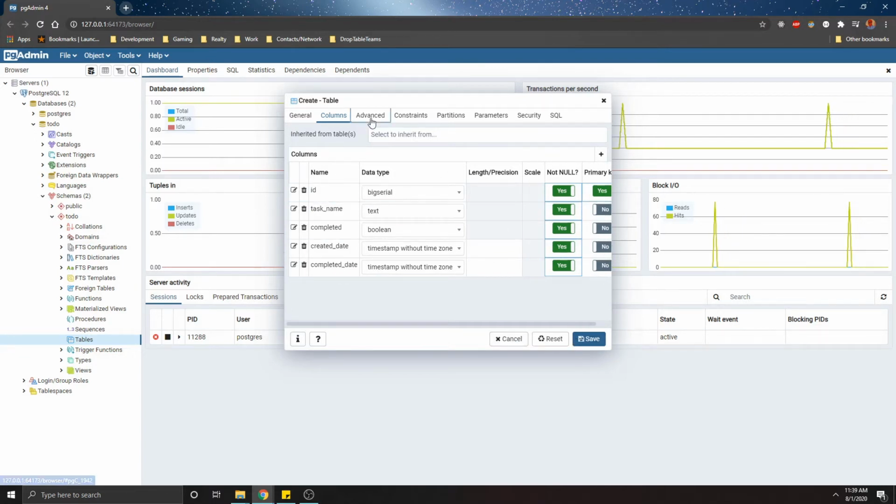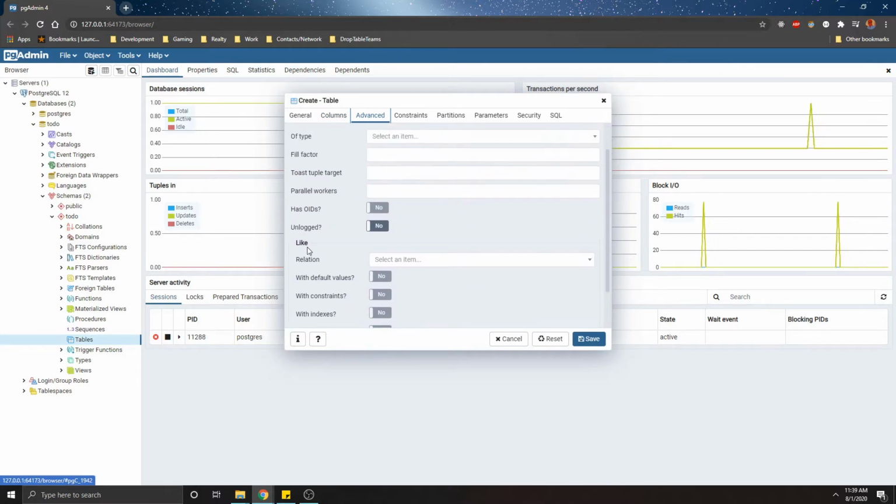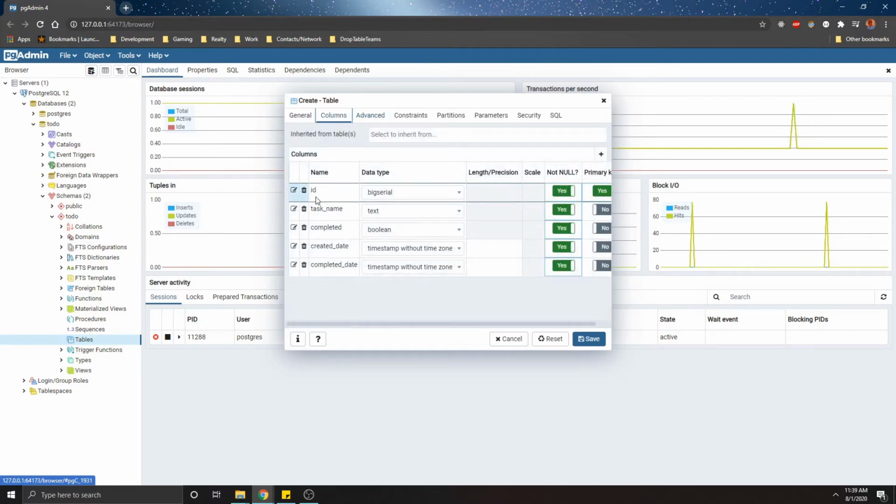But once we have that, let's go to the Advanced tab. And this is where we could set up like a relation to another table. So if our task ID was a relation to another table, for example, if we had two tables, one for our list of lists, so say we had more than one to-do list, like a grocery shopping list or a yard work list, we could then have another table called to-do list item, which has a relationship to the particular list that it belongs to.